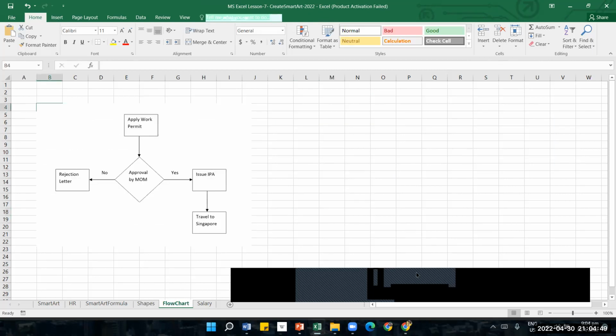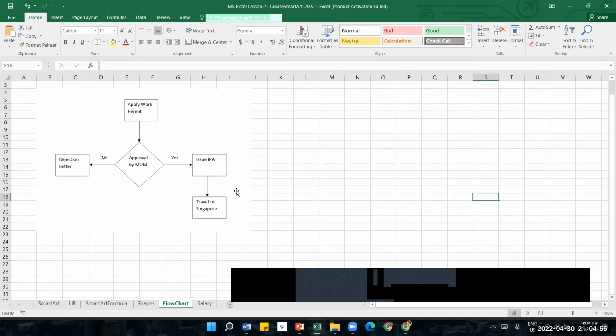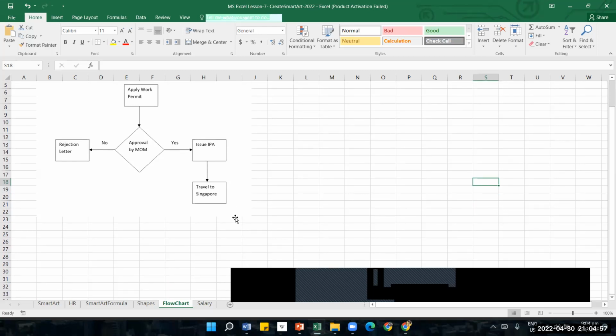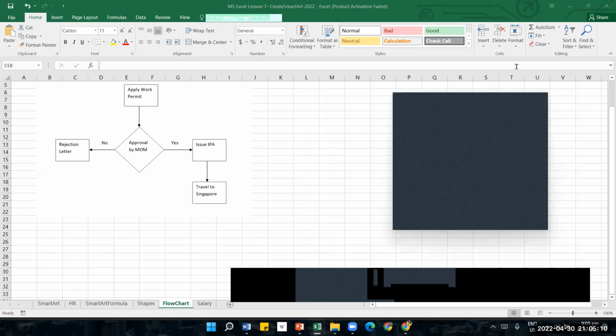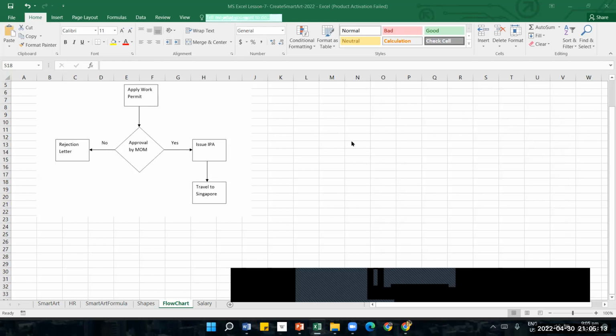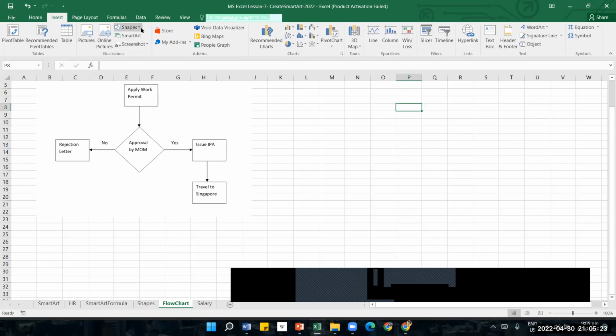Okay, now we will use the drawing to create a flowchart. Okay, a simple flowchart. So it's the same method. Whatever we just learned, in the same manner, we can do so. Okay. So I can just go and you see here the different shapes. So I have all these. So I can go to insert shapes. Okay. So I do a rectangle.